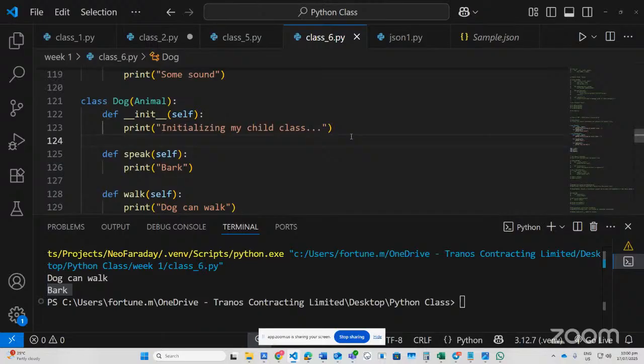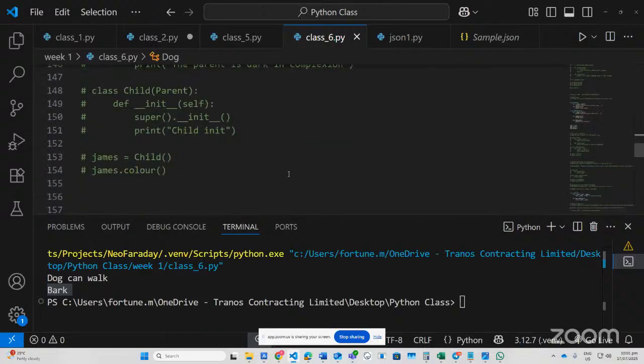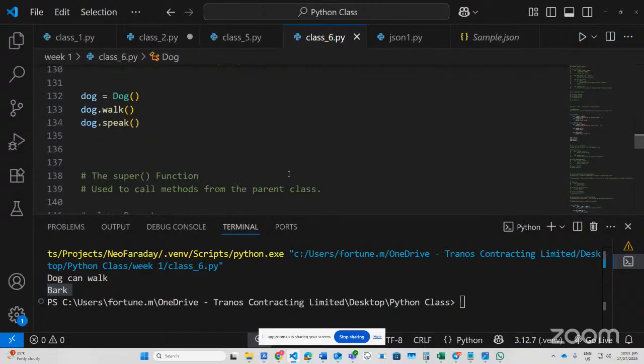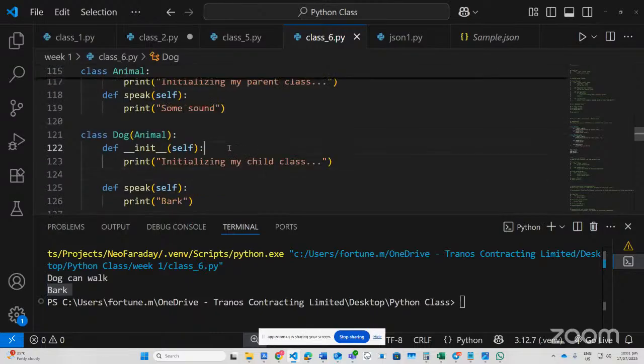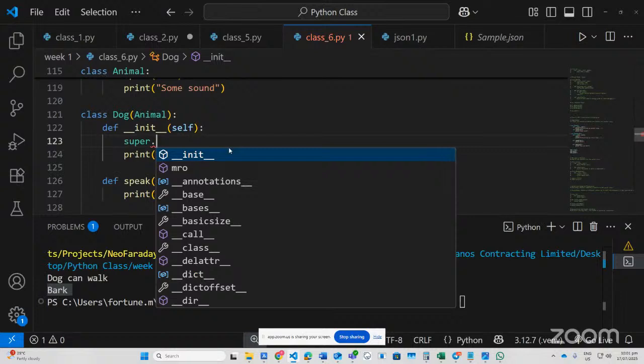I think the next thing is to do super dot init.